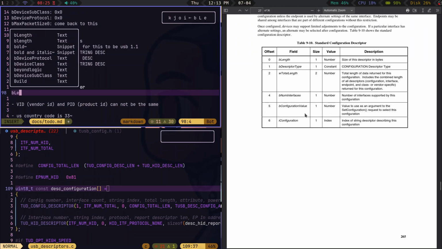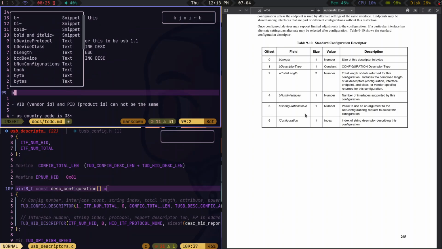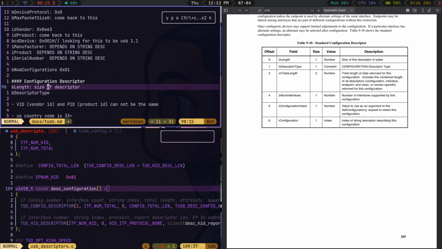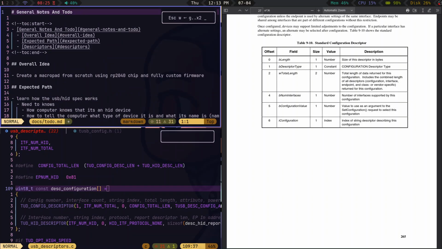So we have bLength, which is the size of the descriptor. Then we have bDescriptorType. Can't we just say, we don't have to worry about it, just be like sizeof whatever you name the struct. Oops.